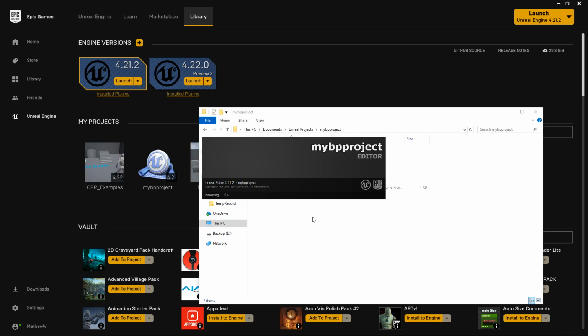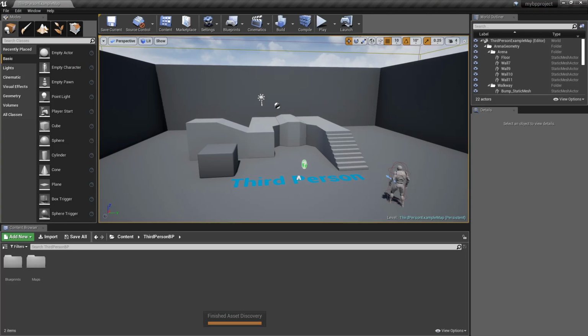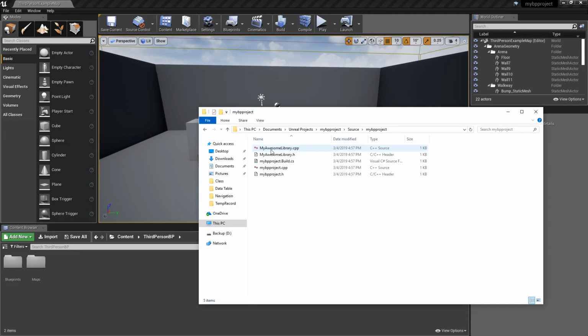You can see it's done. Now if we go into binaries, you'll notice we have our file back. There are other files in the source, like these target files. Whoops, let's bring that back. Our target files in there, our build files in here. We'll cover them in the appropriate videos. Again, this is how we can use C++ with blueprints. We're not learning C++. We're not going into all those dark corners. We're just going to add some stuff to our blueprint project because we want to.